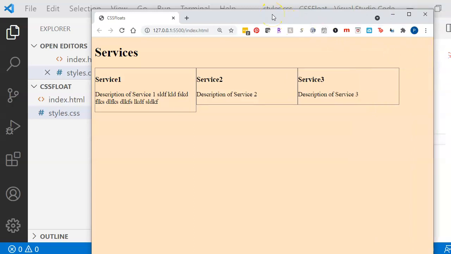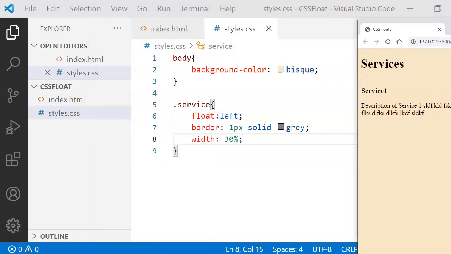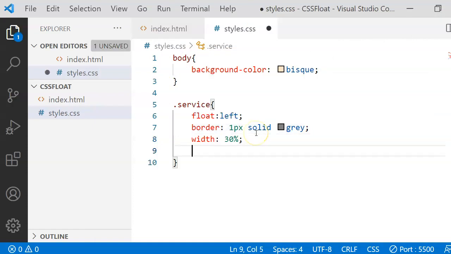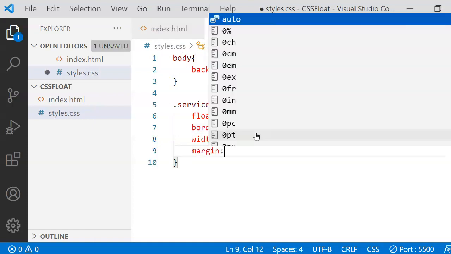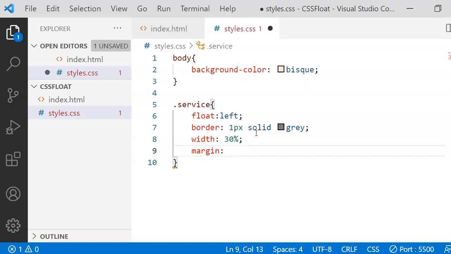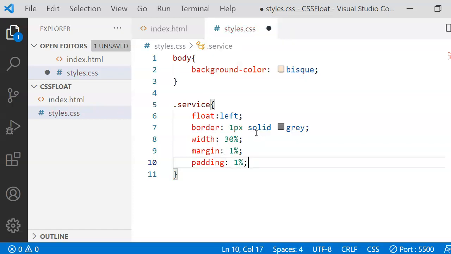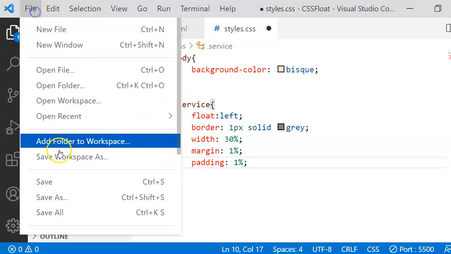What I need to do is apply some margin and some padding here. Margin is outside of the box, and if we do that in terms of percentages as well, that will be useful. Padding 1%, right?